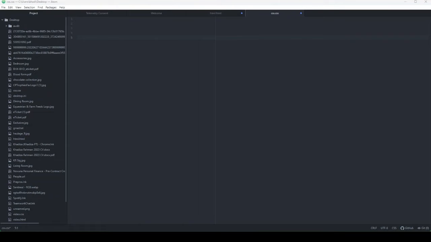So there are some key concepts to understand when it comes to CSS. One of these concepts is selectors.